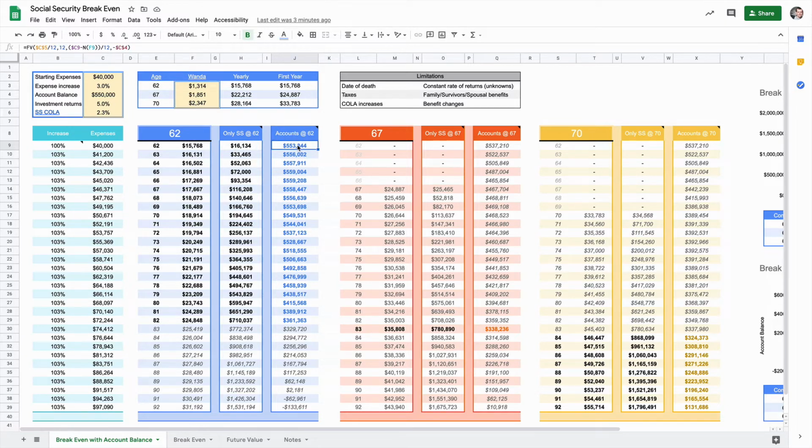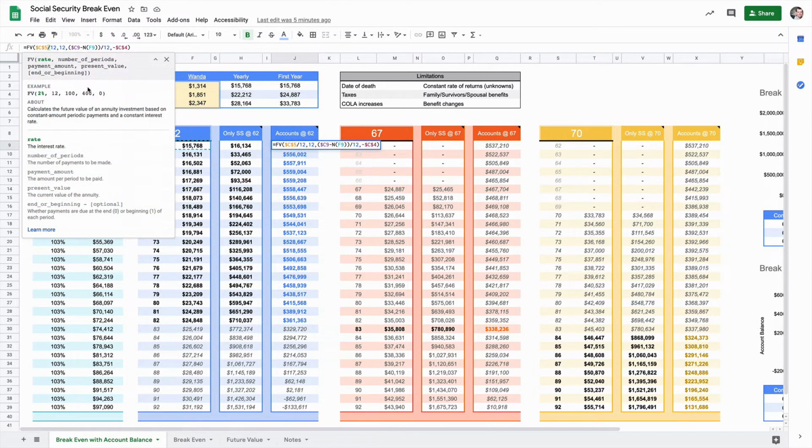So this one has your investments, it has expenses, and the leftover will either go to your account or it will be deducted if there's more expenses than Social Security coming in. Then you'll still get your 5% for your investment amounts. And payments are being taken out every month. So your expenses are taken out every month, and same thing, your Social Security is being deposited every month as well. So it's a little bit more accurate calculation using the future value.